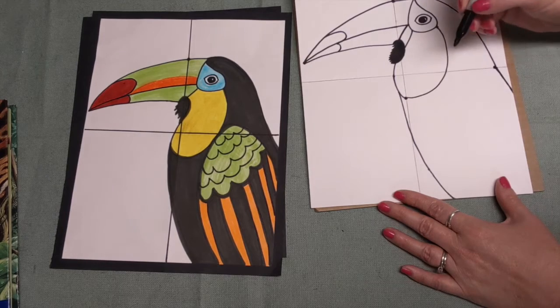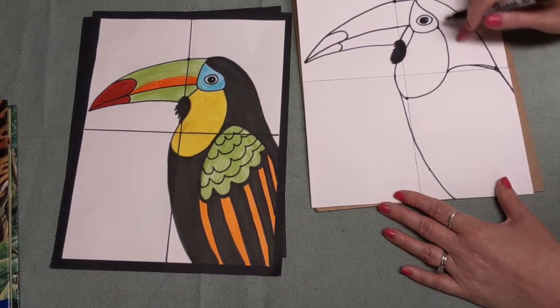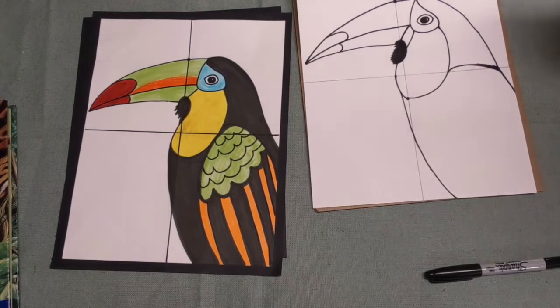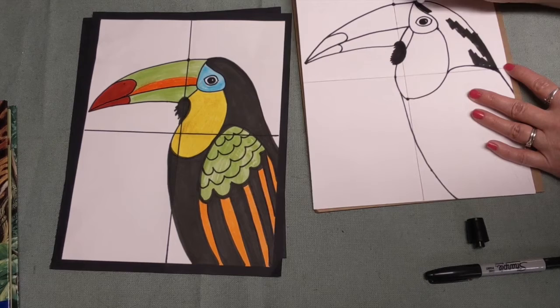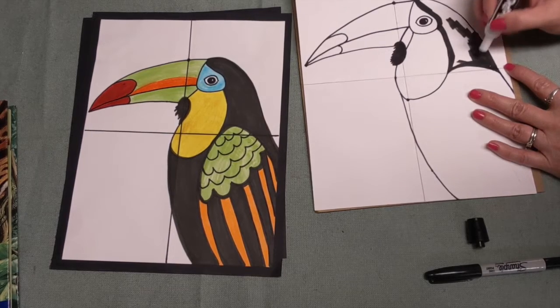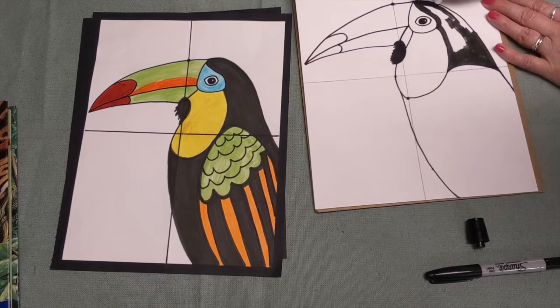Good job. Now, we want to make our wing. So now we're going to make a curved line up here, and there we go. This part right here is going to be black, and so if you want to, you can take your larger marker, and I'm going to color in all of this part around the eye, just like this. Trying to make sure to color in all of the white on your paper. You're going to color all the way around to the top of his head. Just like this.